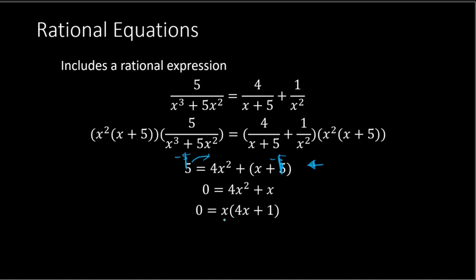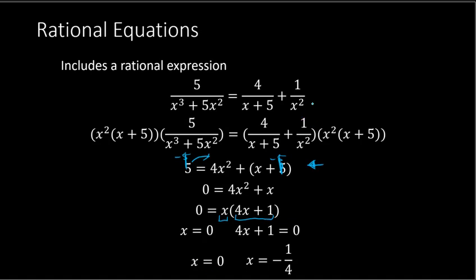And now we can use the zero product principle, where we have either x equals 0 or 4x plus 1 equals 0. So x would equal 0, or solve the other equation, and you would get negative 1 over 4. So we have two possible answers, but with any equation with fractions, we want to double check our answers by plugging back in quickly, specifically into the denominator, because our denominators can never equal 0, because if it's equal to 0 in the denominator, the answer is undefined.